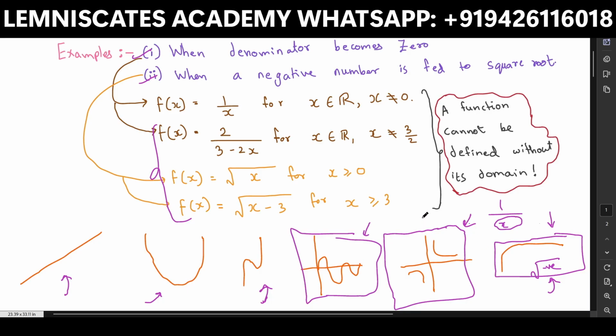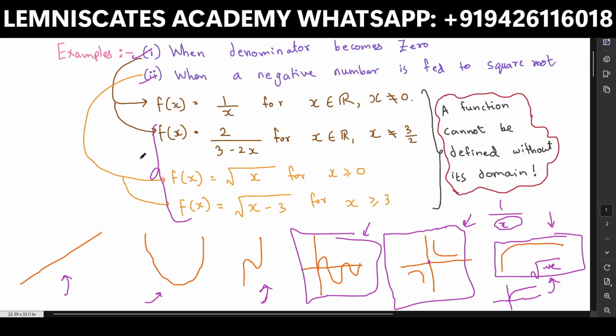Because of course, as you can see from the reciprocal function, for x equal to 0, there is no output. And that is why we say that the function is breaking over there when x is equal to 0. Similarly, for the square root graphs, you have always seen that the square root graph exists only for the positive input values of the square root. There is no graph on the left hand side. And that is why this kind of restrictions are important to keep in mind.